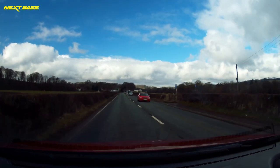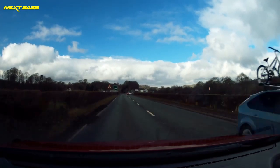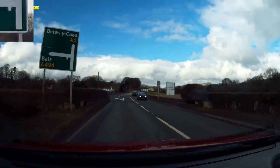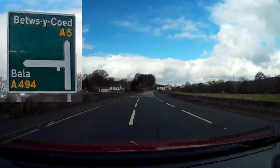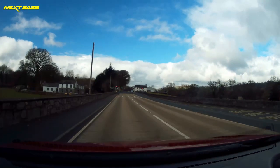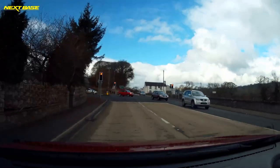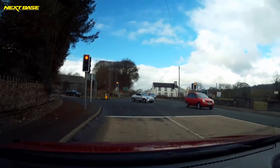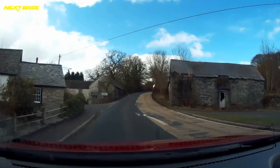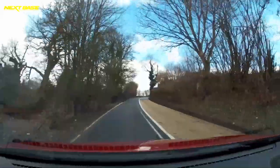We're following the directions provided by the club and our journey starts on the A-road having just passed through Corwyn. We're just about to turn off onto the A4944 toward Barla. We're on this road all the way into Barla, which is just under nine miles. There's nothing untoward to worry about, so we'll pick the footage up just before our next turning.